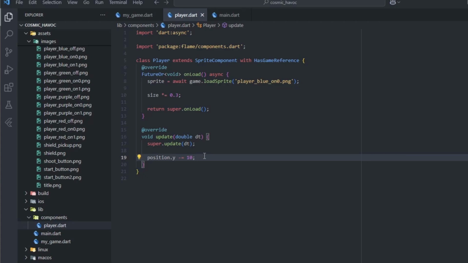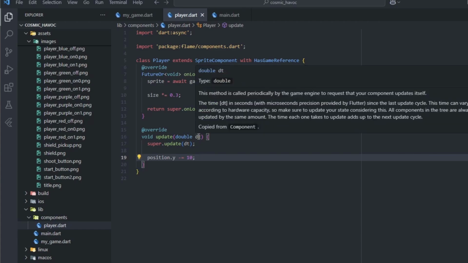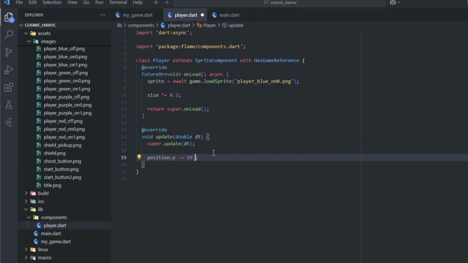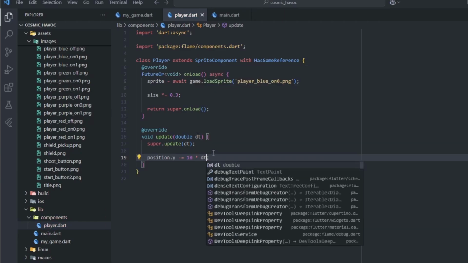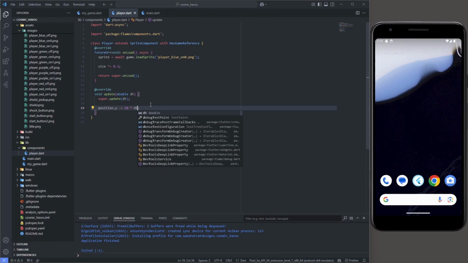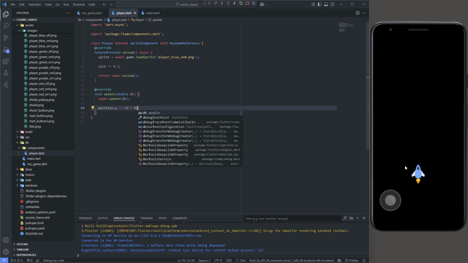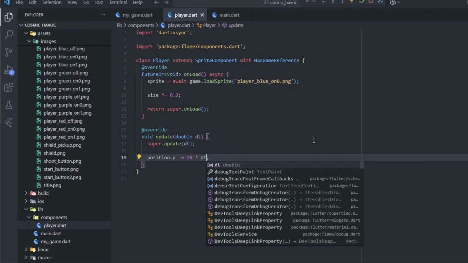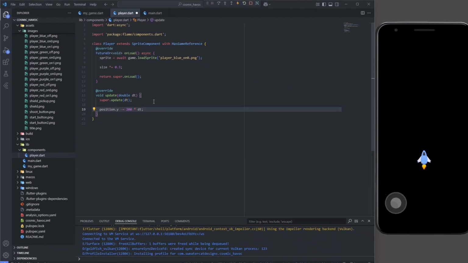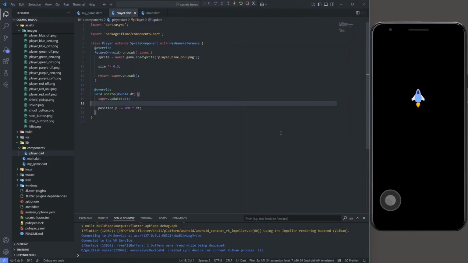What we want to do instead is take into account how much time has passed between the current tick and the previous tick, and that's exactly what the dt parameter here tells us. If we multiply by dt when changing the sprite's position, it will now move at the same speed for anyone who plays the game, regardless of how fast or slow their computer is. Because dt is quite small though, the sprite moves pretty slowly. So let's try something much higher than 10, like 200. That should be a good speed.